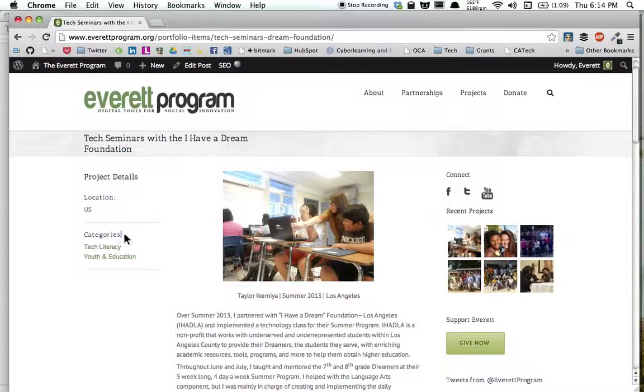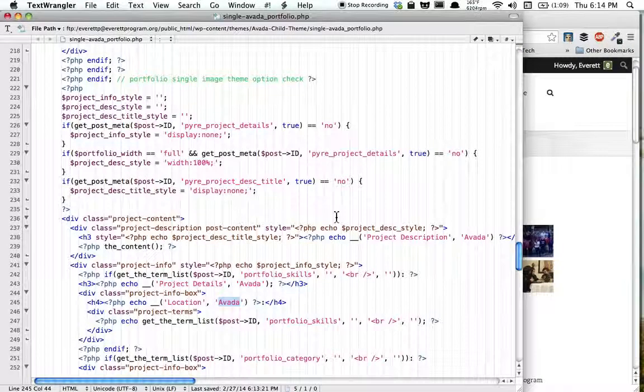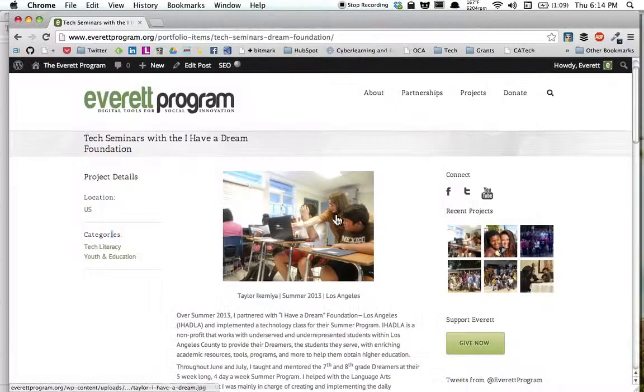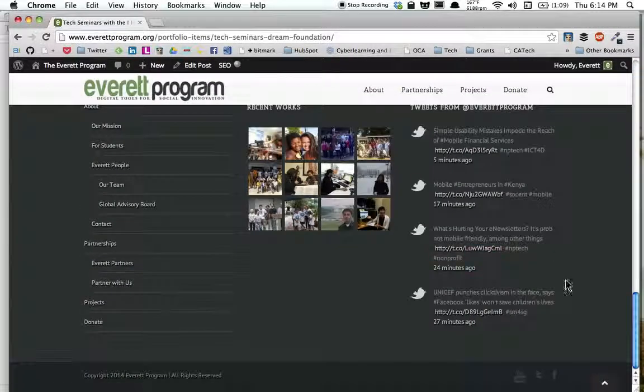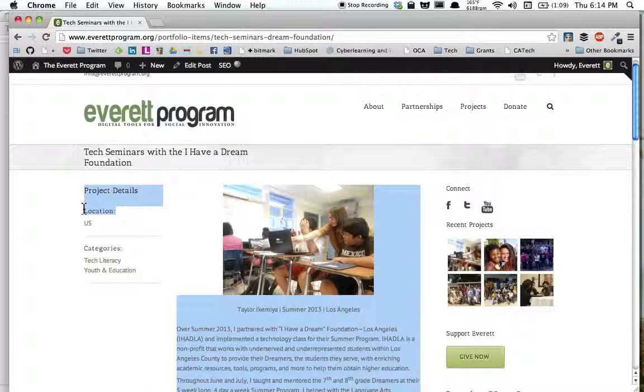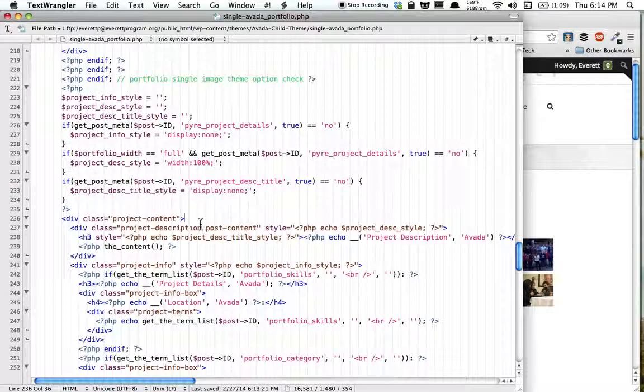So categories, I know the word categories is going to come up a lot on this template file, just because categories is something that's kind of integral to WordPress. And so using the find function might not be the best option. But something else that I do know about PHP is that it starts from the top and moves all the way to the bottom. So it wouldn't start with this and then jump over to this sidebar and then build the header and then build the content and then build all this stuff. These guys are all grouped together, so I know that the code for this categories is going to come very shortly after the code for location. So I'm just going to hunt through all these lines of code and find it.